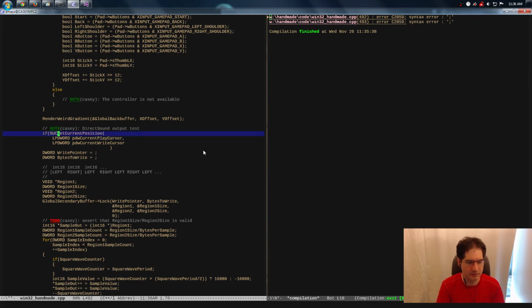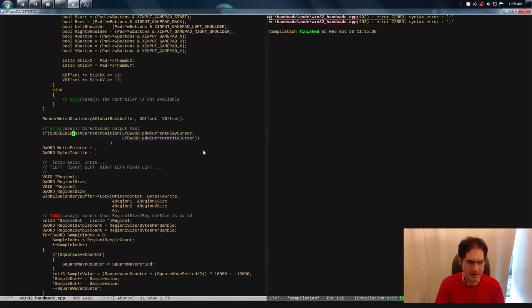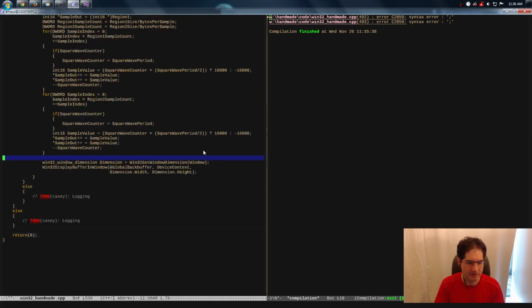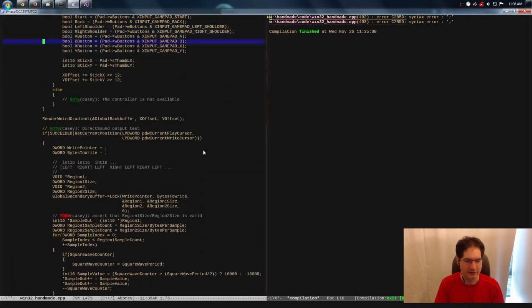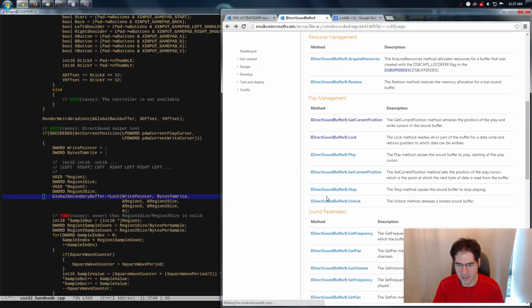We are going to assume that this succeeds, because if we can't get it, then the sound buffer died or something bad happened, and we probably shouldn't try to output sound if we can't actually get it. So I'm just going to go ahead and wrap this up so that we don't do anything if we can't do this. The same should be true of the lock while we're at it.